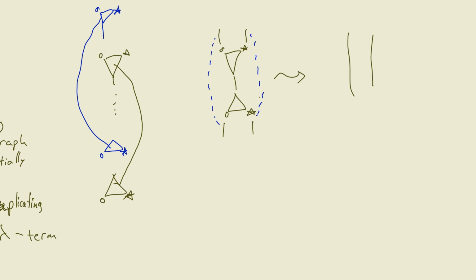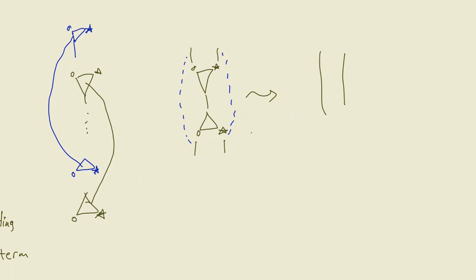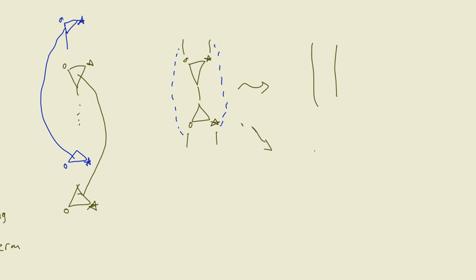That's one thing you can do, but there's another thing you might have to do, because if you did that in this case I showed here, if the blue one meets the green one, you actually don't want them to cancel. They don't match up. You need to permute them past each other. And so in that case you would get, let's see, this comes here. I'm not sure I'm going to manage. I think I might have to write this one up, I'm sorry.